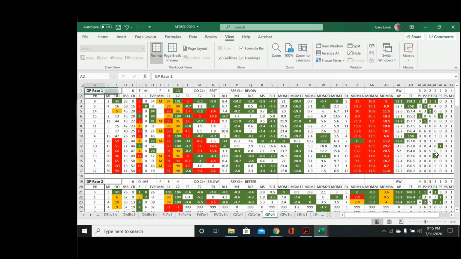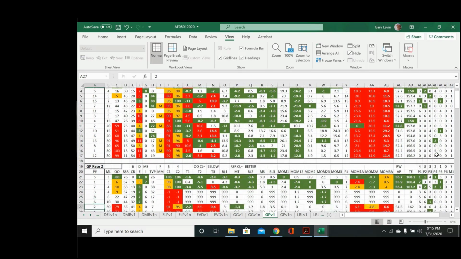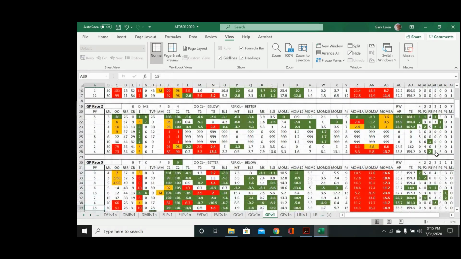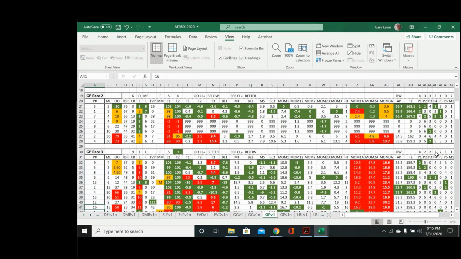Let me go down to the next race. See, so the second race, you got a few first time starters, you got a couple strong horses. Optimal odds, you have 80 cents again. You got three of them with yellow. So in this race, if you're trying to evaluate these first time starters, assuming as a starting point their optimal odds make sense. If the optimal odds do not make sense, don't go any further because you're just going to lose.